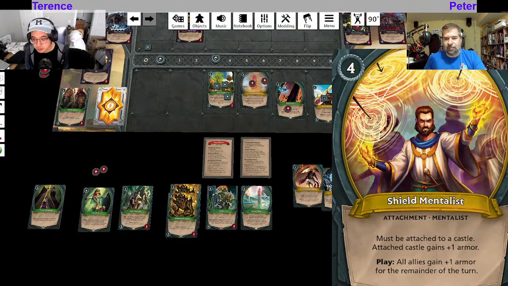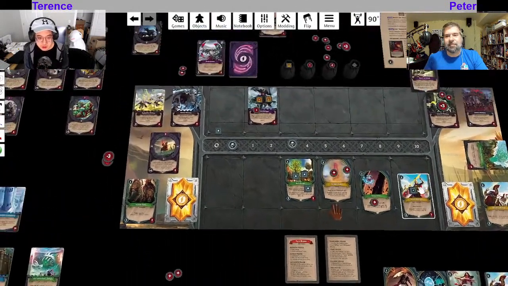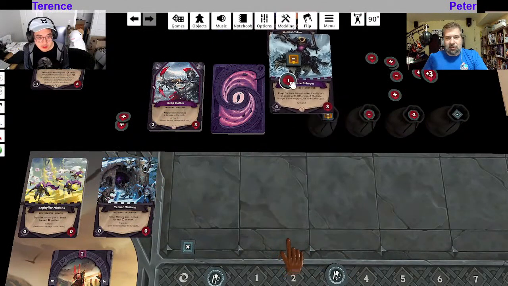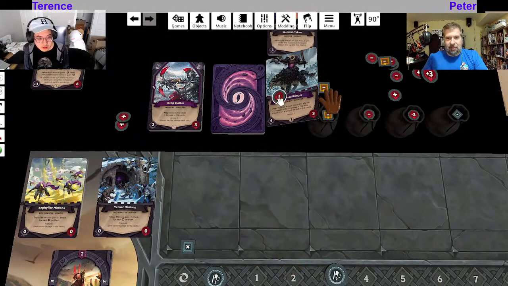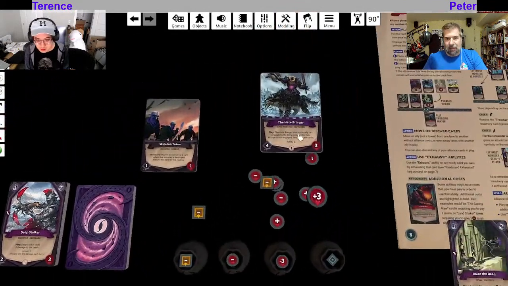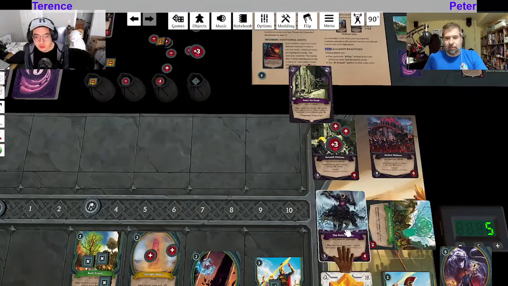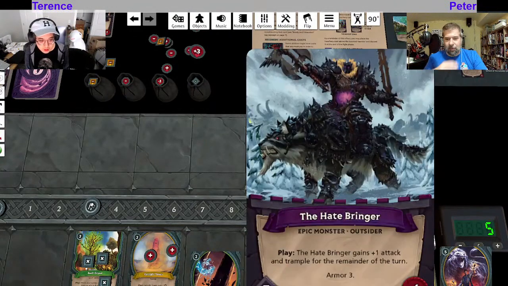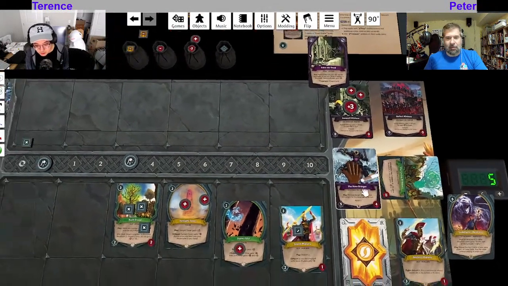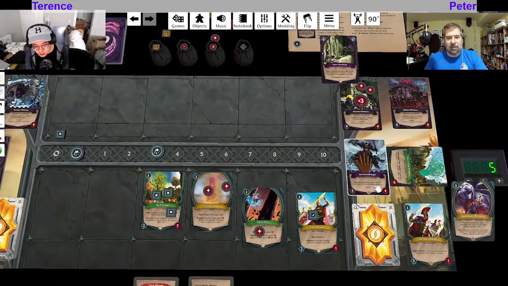Yep. Oh, another attached to the castle. Castle gains +1 armor. And all allies gain +1 armor. Yep. But this one's defeated. As soon as the outsider is defeated, you put the second outsider in the pile. It doesn't say that at the bottom here, but it says in the rulebook. Yeah. So when this guy comes into play, he gains +1 attack and trample for the remainder of the turn, and we do have to survive. And he has 3 armor also, which is just ouch.